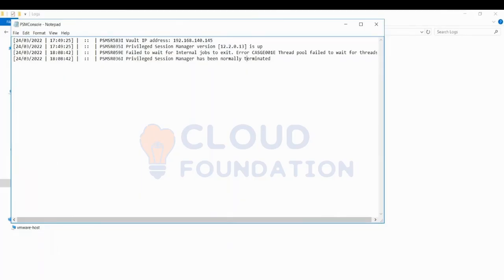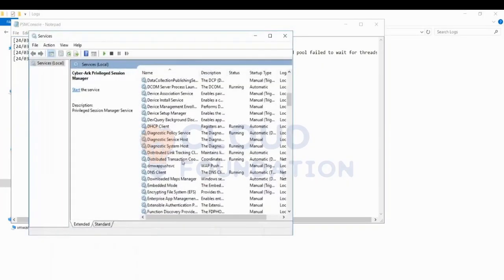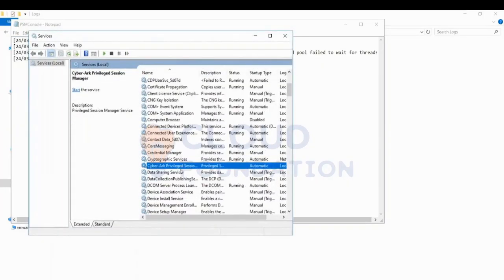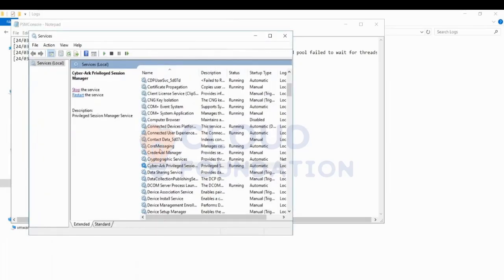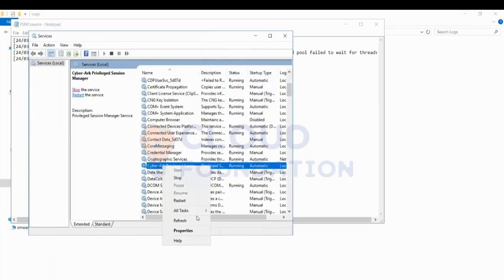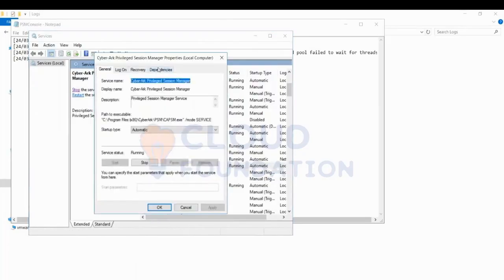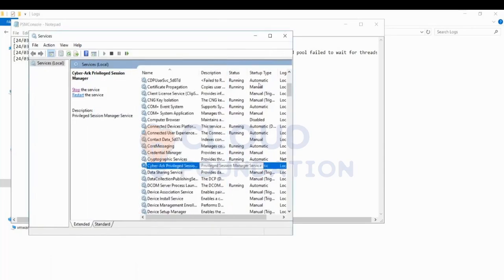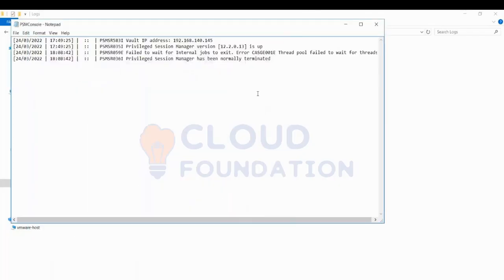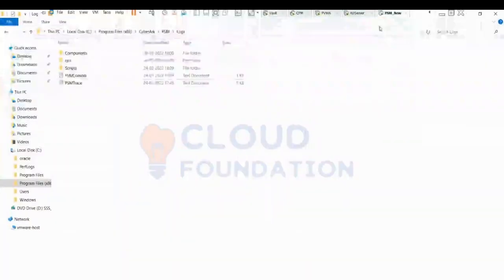I don't think there is any dependent service though, but just an example. Let's start it now. There are no dependencies for that. So in that case, that would be indicated in the PSM console log. PSM console is the main log for your PSM server.